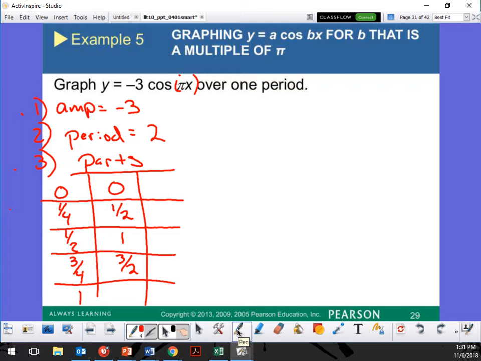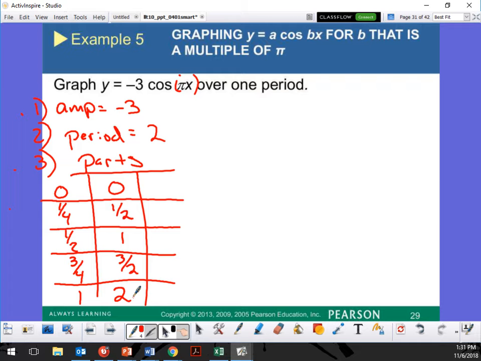Okay, so my last one here is going to be 1 times the period, which is 2. Right. Are we okay with this now? Yes. Time to move on to step 4. No, this is still part of my parts. This is my parts right here. So now this gives me my x values that I plug in here, right? Yeah. And so now this is going to go into that.